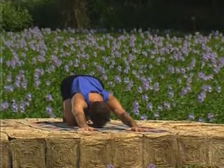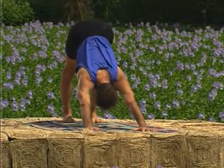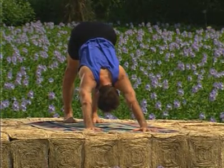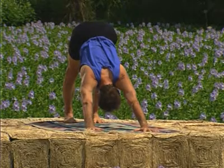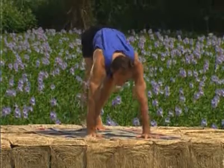And 3. Keep the spine long. 4 breaths. And 1 more. That's 5. Once again, come forward. You can jump or step, either way.